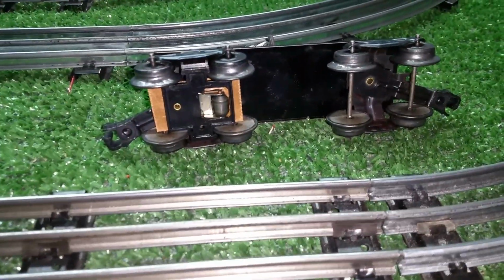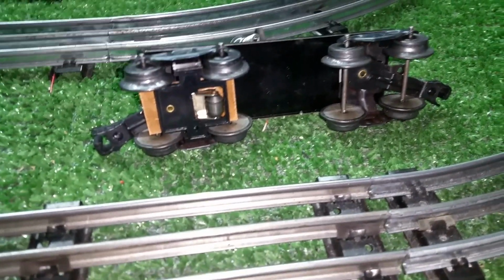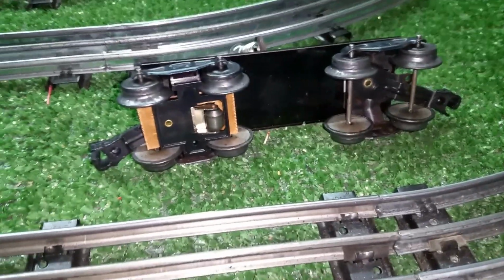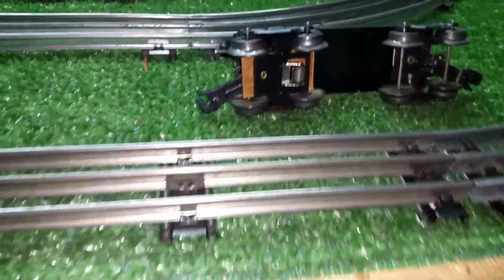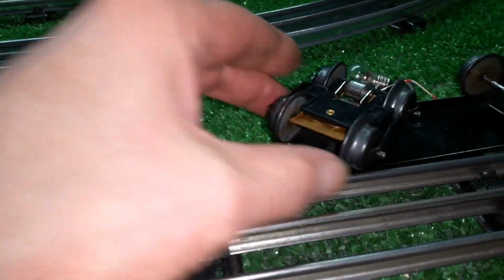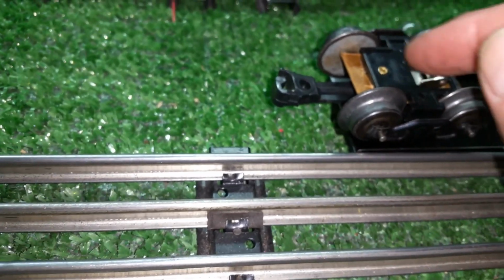Well, what you're looking at is an interesting experiment. For the last couple of days, I've been working on trying to find a way to add power to a Marx truck so you could light the caboose. Anyway, what I've done was I took the power roller from a Lionel truck, as you see, and it's mounted on a plastic plate and snaps into a Lionel truck.